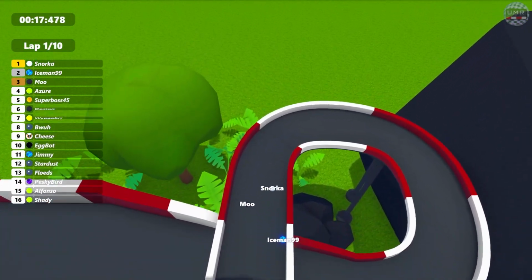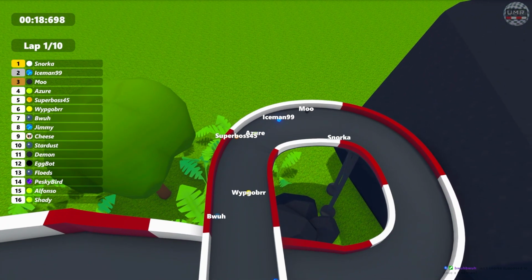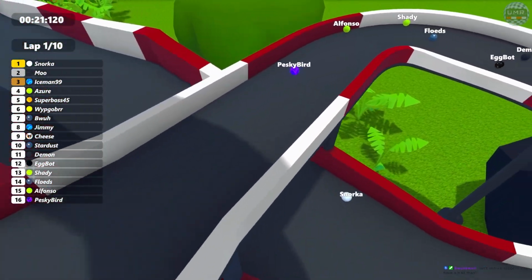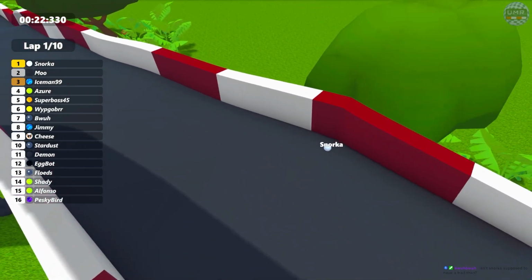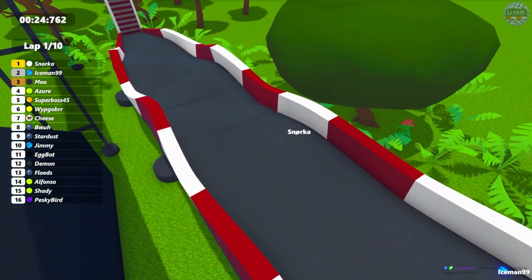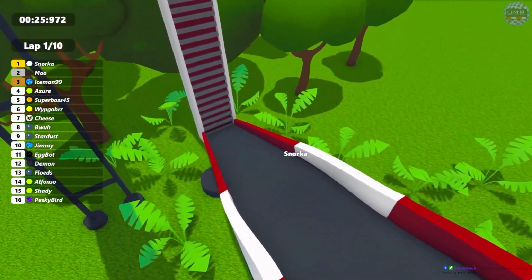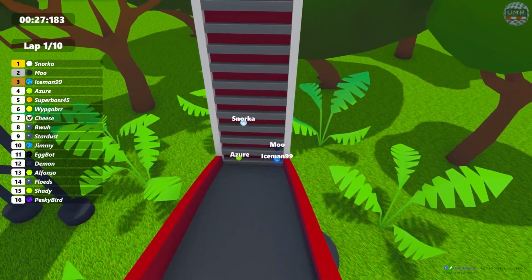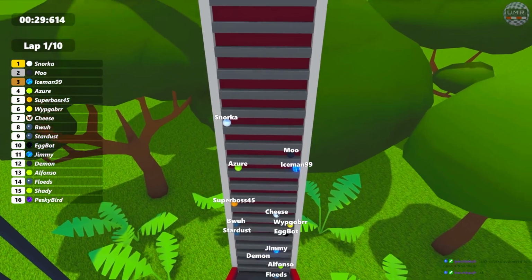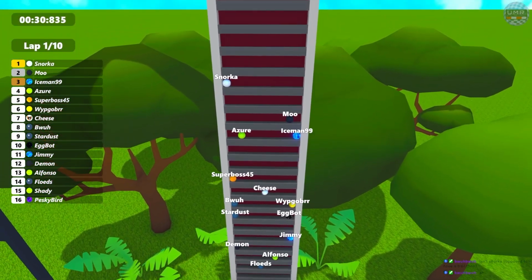And up at the front, Moo with a good line. Snorker does have the option for a trail, but they haven't picked one yet. So, yes. Snorker technically can have one. And Snorker currently leading.